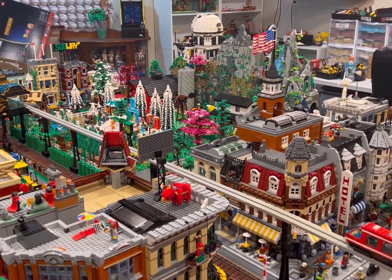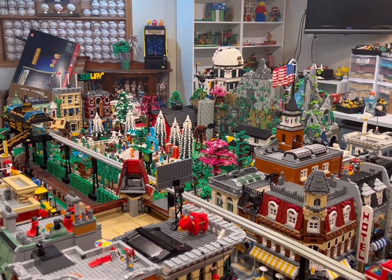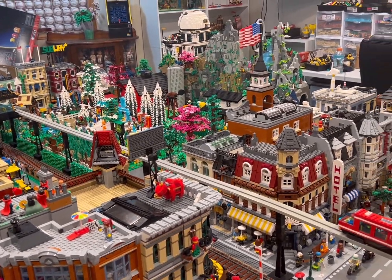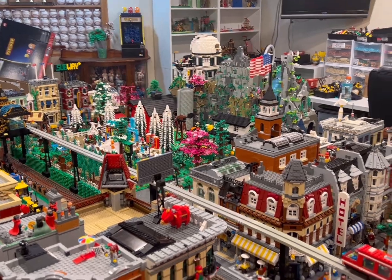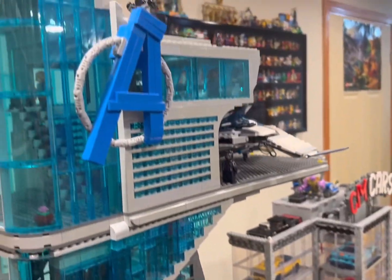We have a little Lego haul today. I got my son involved and it kind of got a little hectic, so I forgot to do an opening because once I opened the box, he started in. So I wanted to do a separate intro just to kind of start off the video, give you a look at the city from my custom Avengers tower.